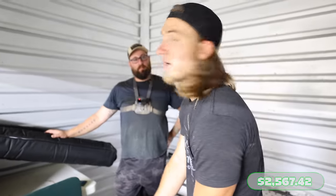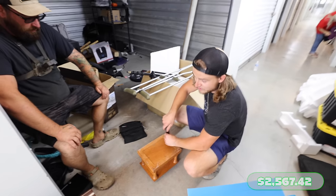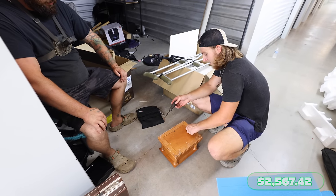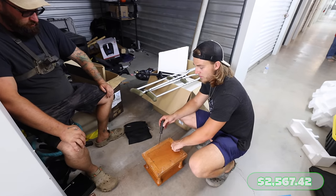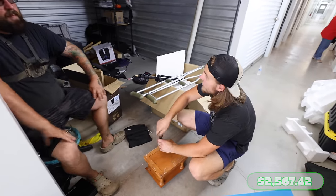Open it up. Or a big brick of cocaine. I want to know what it is. Regardless of what it is, I think we've got to snort a line. We're just opening this to make sure that we know what it is. I'm about 90% sure that it's an urn. Once we know what it is, we're just going to put it back where it was and give it to the front desk here so they can return it to the proper owner, because this is no place for a loved one.